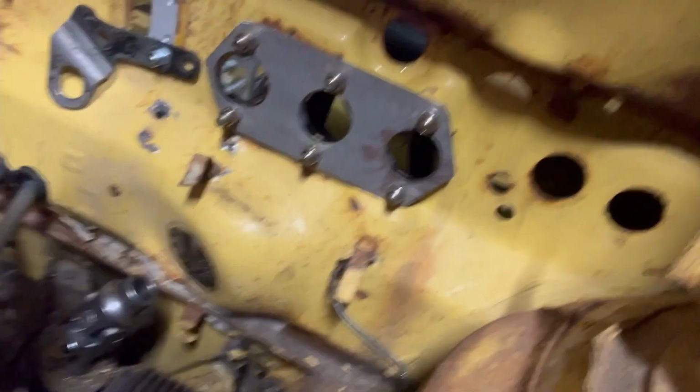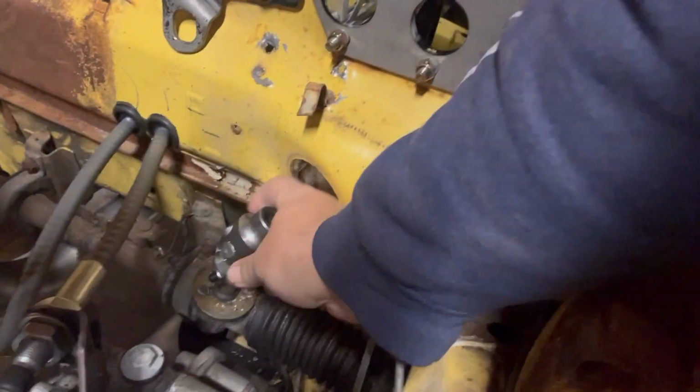Well, guys, we're out here again. It's Friday. I got this guy in. That's a 40 spline, it's an 11/16. Yeah, let's see if that thing will pop on here. Oh no! Oh wait, there it goes. It's on, guys. It went on. Oh, we got it. We found the right one. Hey, third time's the charm, man.